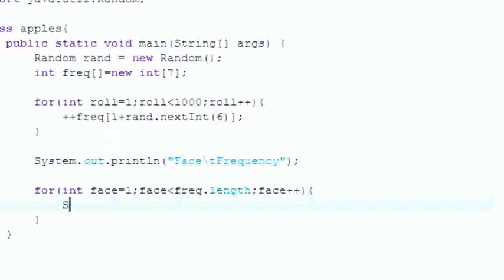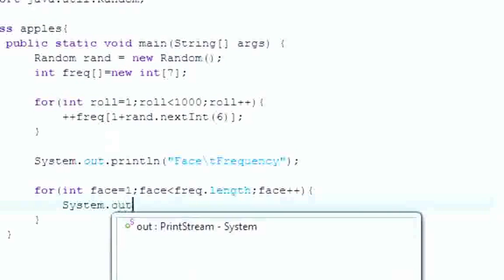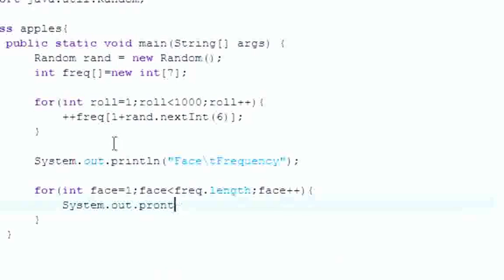So I want to put system out print line, not print. Can't get it. Print line. There we go. And let's go ahead and put face, because that's the first variable we want output, just the face. This is 1, 2, 3, 4, 5, and 6.